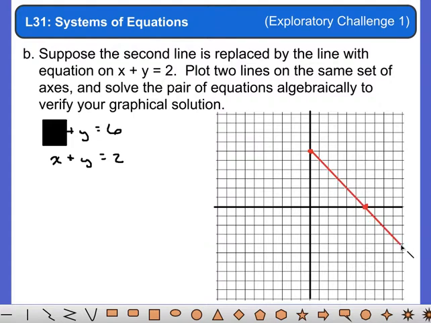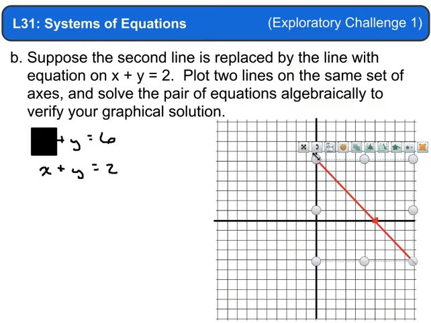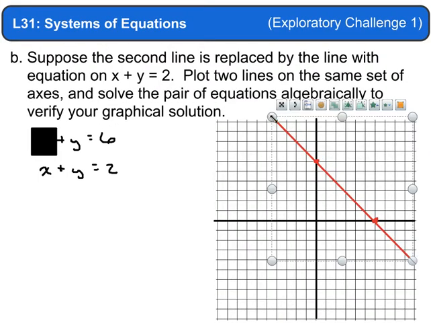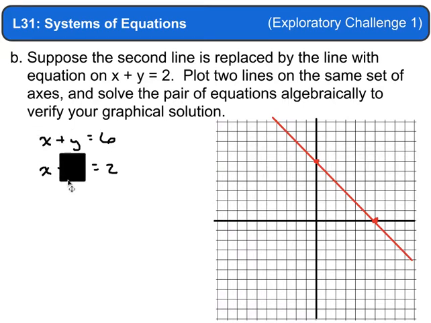That goes through here. We should extend our line in all directions. You should be using a ruler or some sort of straight edge to make your lines look nice and crisp. That would be an expectation. So now we come down here. We cover up the y variable. We find out that x is equal to 2, so we put a dot at 2. We cover up the x. It reads y equals 2.